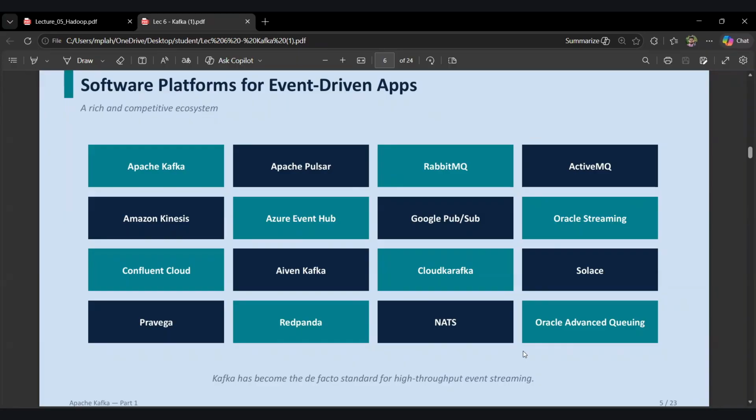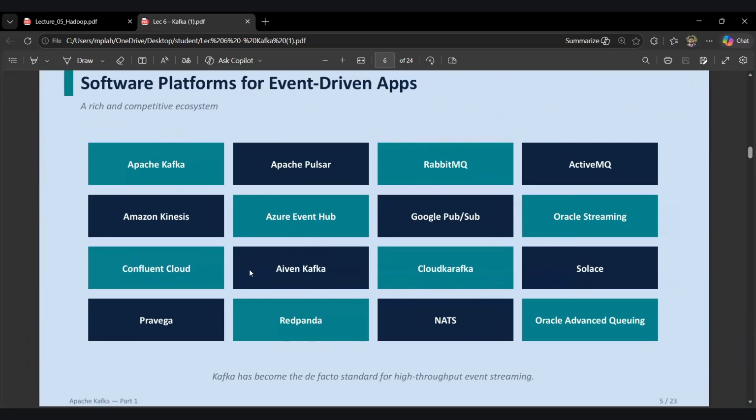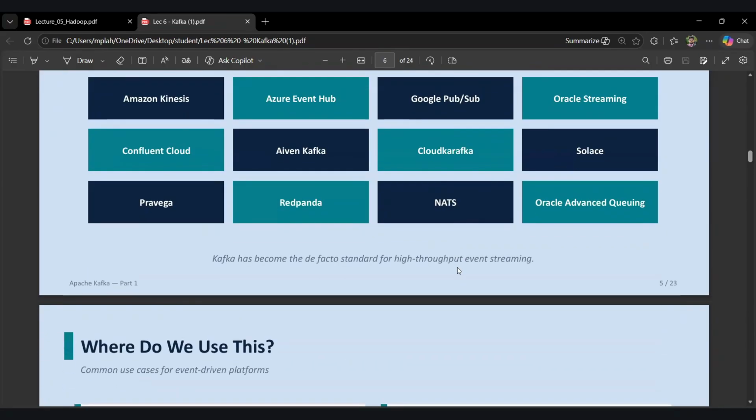In practice many people use it. And these technologies have a rich and competitive ecosystem, right? So it's better to find out what Amazon uses and these kinds of things.